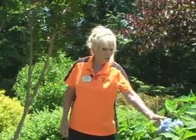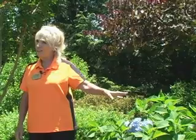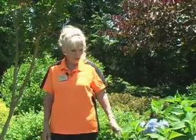I'll bet you yours is blooming blue if you've got acid soil. And if it's up near a house, it might be blooming pink. And it's the very same shrub, but it can bloom pink if it's in alkaline soil or if you put some lime down by it. Or it'll bloom blue if it's in acid soil. Same shrub. If you have one of the old hydrangeas, they really don't bloom very well here on the plateau.